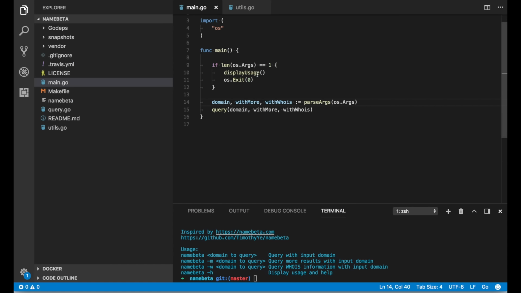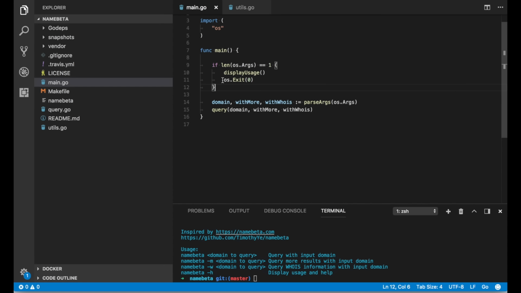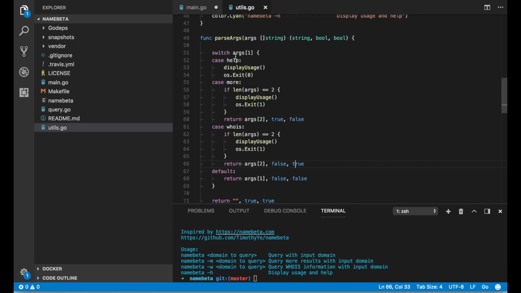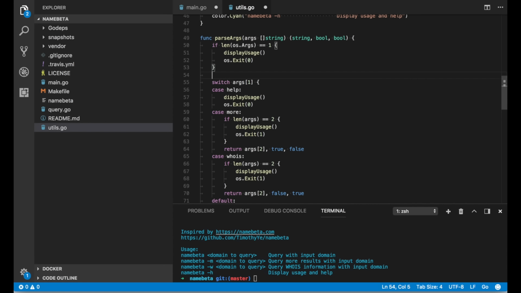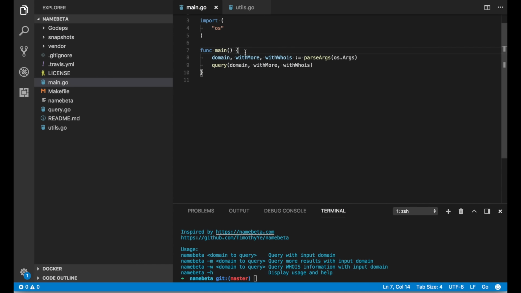Cool, so let's start from here. As I can see in the main.go file, the first if is actually the same as we do in utils.go. So first of all, let's move it there, so we have it in one place. Then we actually return 3 arguments here, and then we send it to query.